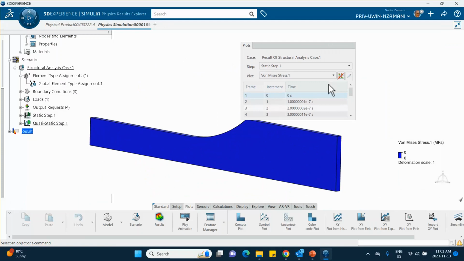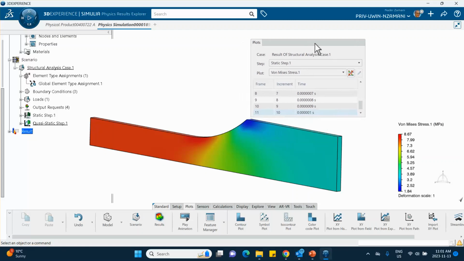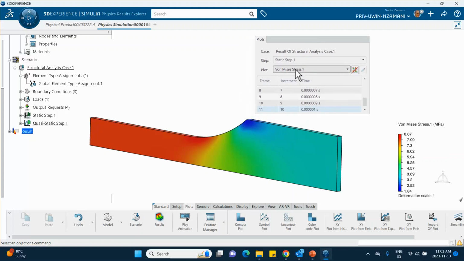And look at, for example, at the very end, you're going to have your von Mises stress distribution right there, okay? If you want to look at your displacement, select the displacement. And I think I told you it was 0.182. This end displaces by 0.182.